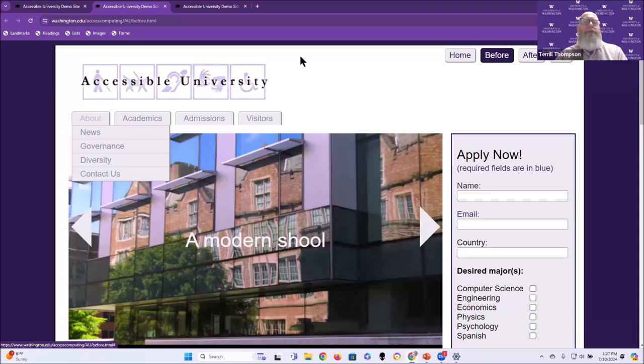And also, what is the recommended keyboard model? So how should this work with a keyboard so that every menu that people encounter on websites always behaves the same? That's the goal. If everybody conforms to this standard design pattern, then we get a similar user experience across all websites rather than, you know, sort of the Wild West where everybody creates their own keyboard model and some have no keyboard model. And keyboard users are really at a disadvantage because every website behaves differently.